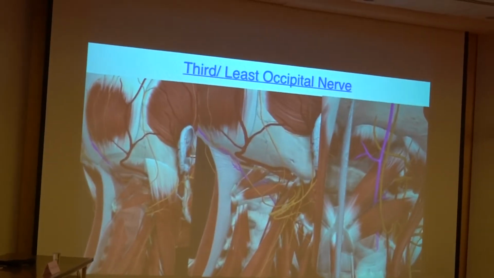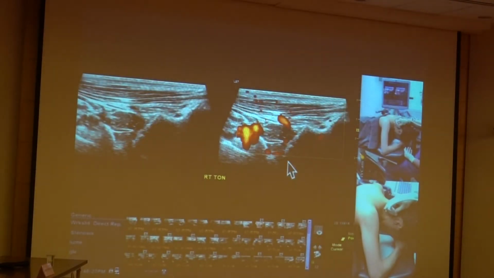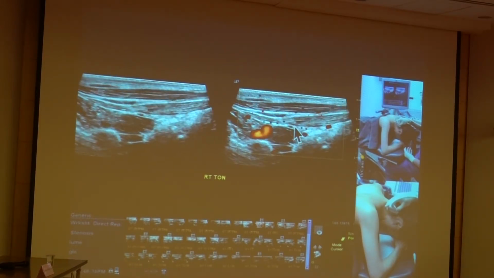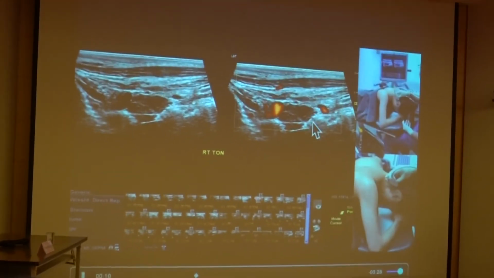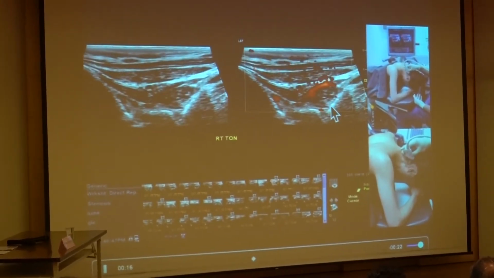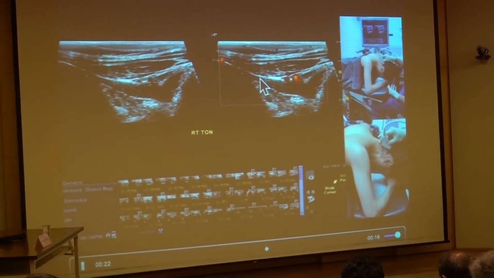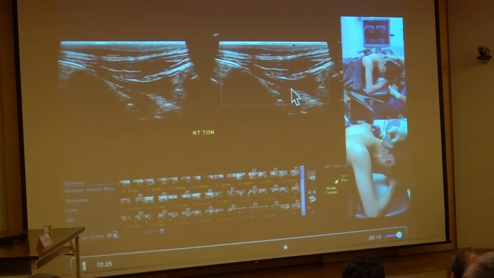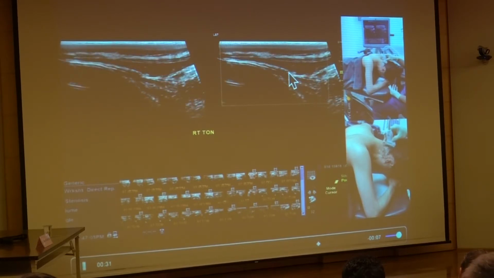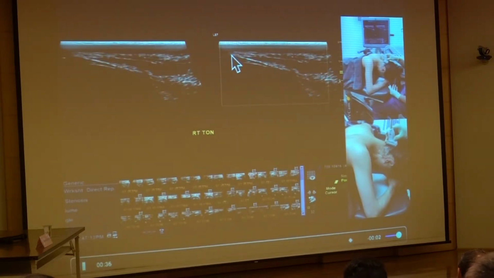Third occipital nerve. This is the C2 coming from the C3, and this is coming from the C3. It's trying to supply the C2-3 facet, and this is when the greater occipital nerve is leaving inferior to that OCI. This nerve is trying to sneak through underneath the OCI and meet the greater occipital nerve. When you see the rectus capitis posterior major, you only see the major now, and this nerve is trying to surface together with your GON and then go to surface on the really midline of it.